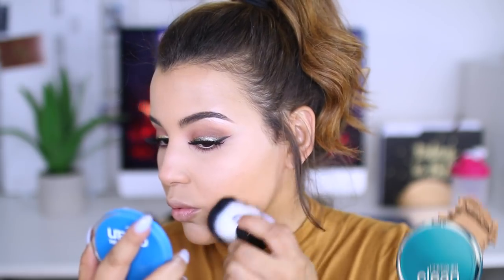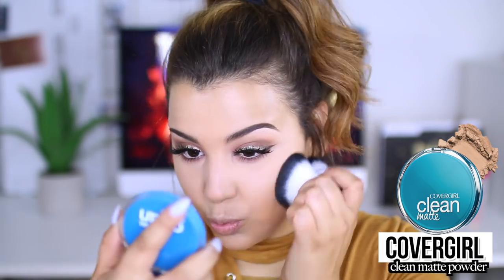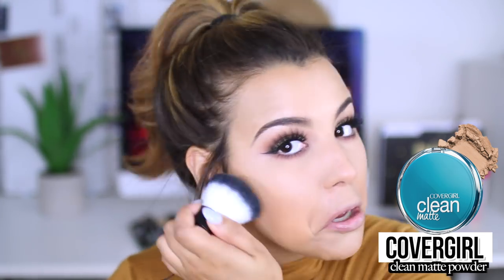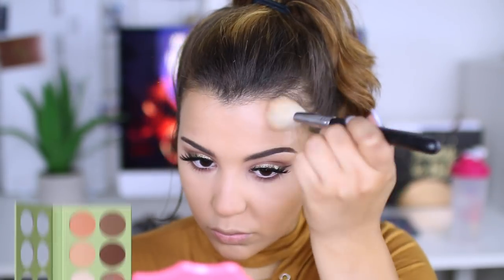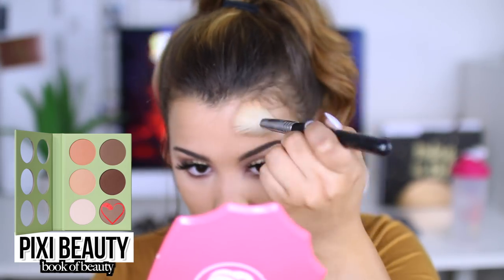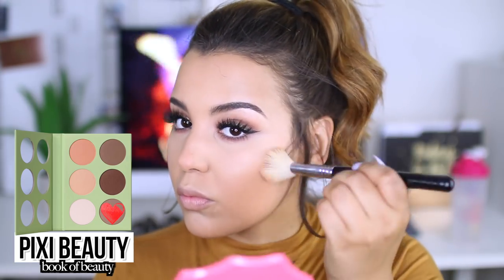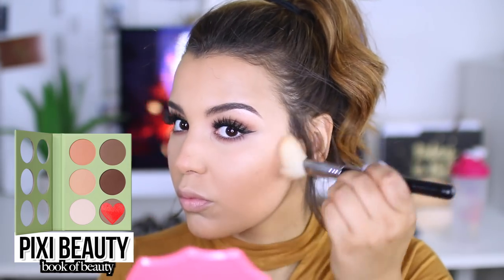For the rest of my face powder, I went in with a new product I'm trying out: the CoverGirl Clean Matte Face Powder. I love it, and I probably love the brush I'm using even more — this is the e.l.f. kabuki brush, which I recently got in the mail and it is so freaking soft. Definitely pick this thing up. For contour, I used the Pixi Book of Beauty Contouring Book. I used a slightly lighter shade on my temples and to carve out the cheekbones. Contouring can always work in your favor, especially if you have a rounder face.